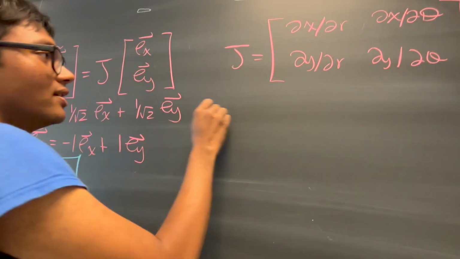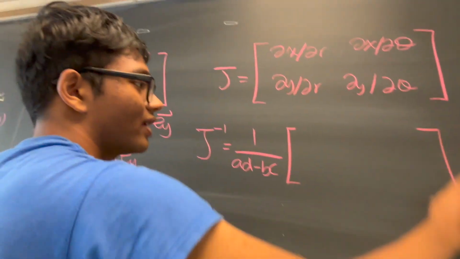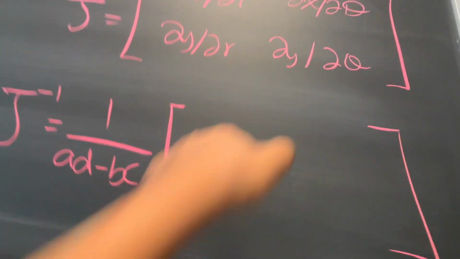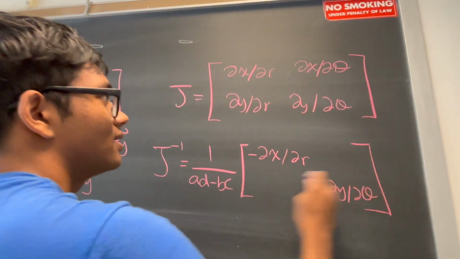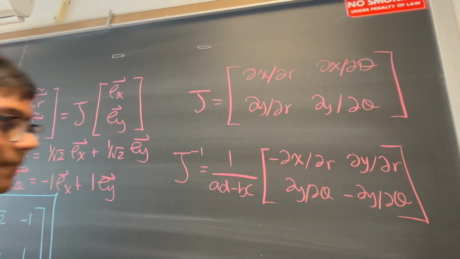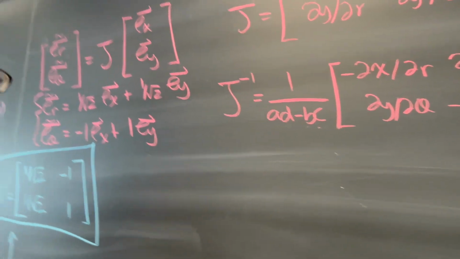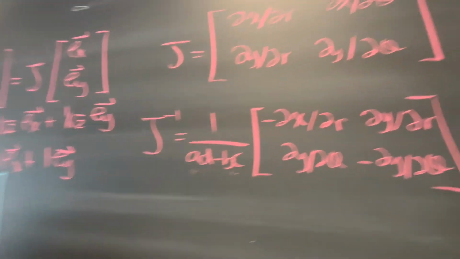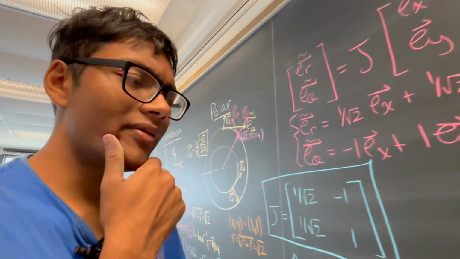Now we could just find the inverse by doing 1 over AD minus BC. Do you remember how to find the inverse of a 2 by 2 matrix? You negate two of the entries and then you swap the other two. So minus partial x, partial theta, minus partial y, partial r, partial x, partial r, partial y, partial theta. Now here is where the math gets a little messed up, because these are partial derivatives, and doing this with them is not exactly the same as doing AD minus BC with simple scalars. So we've got to figure out another way to find the inverse.